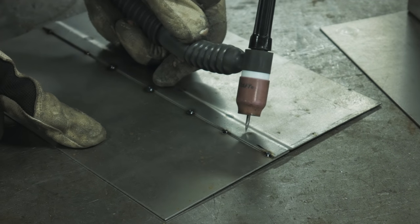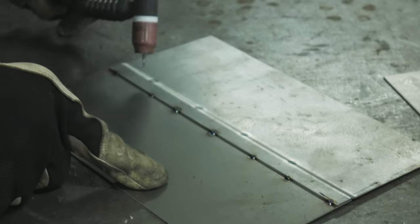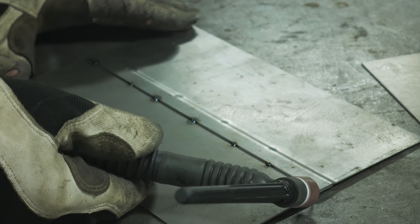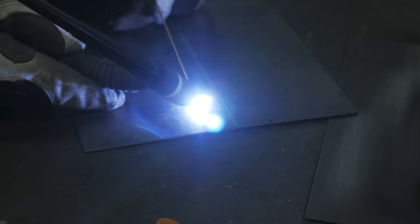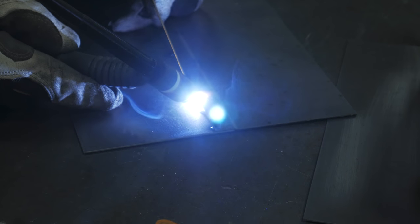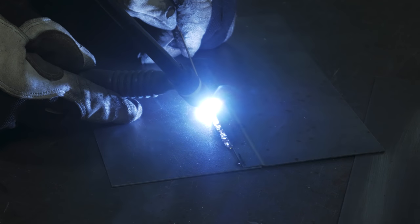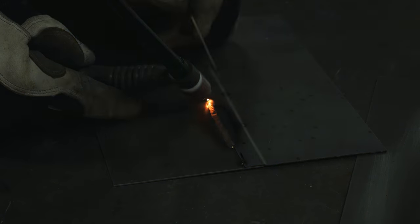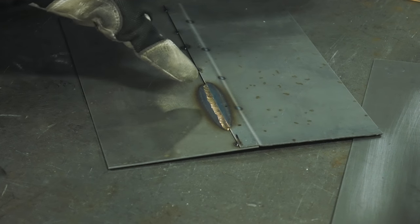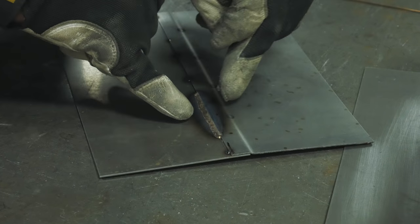Typically the unibody cars will have factory spot welds through this area. They're 50-year-old-plus spot welds that you're relying on not breaking at some point. But if you ever get a chance to use the silica bronze on a joint, it strengthens that weld — I call it tightening up the car — and it gets rid of any seam sealer you may need for that joint. That's a good amp setting because of the color of the weld — that's a good indicator. I actually could have probably picked up the pace a little bit on this one because the heat zone is a little wider, but that's the nature of the beast of the seam.